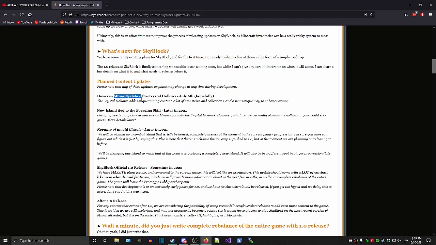And yeah, they're calling it the Crystal Hollows. That looks interesting. They were talking on Swavy's stream about something called a Gauntlet Drill and another golem. So that's interesting. I don't know about those two, but hopefully we'll get more information soon.